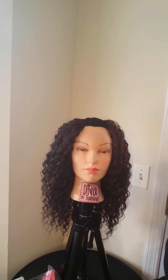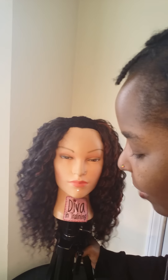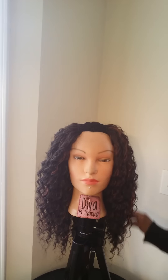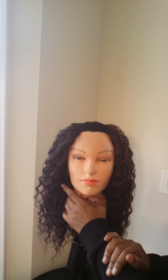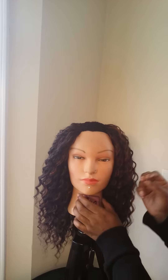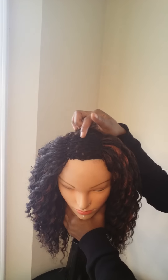I wanted to show you my crochet headband wig that I made for one of my clients. It's called a crochet headband wig, which means you'll only be able to wear it with hats or a wrap. The reason I came up with this concept is so you don't have to have so much hair on your head, because sometimes too much hair can make your head heavy and hot. Sometimes when you have weave you're not able to wear a hat, so I wanted to make sure I did not fill in this area right here.